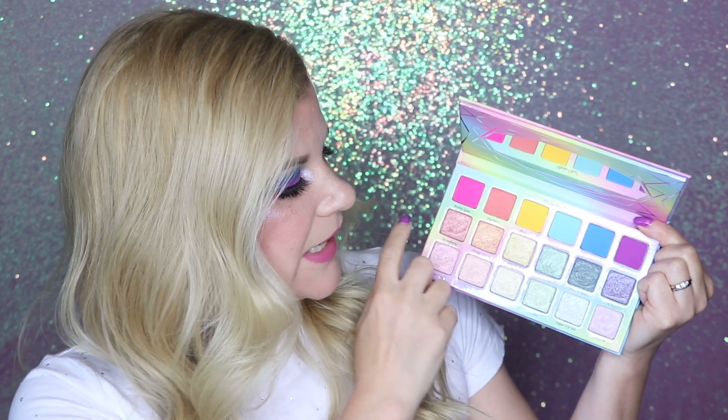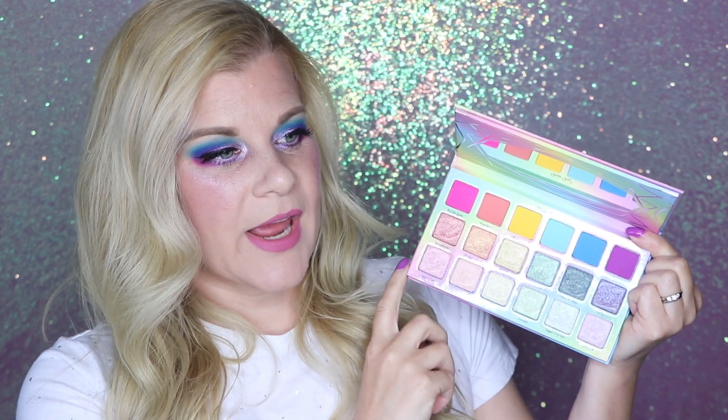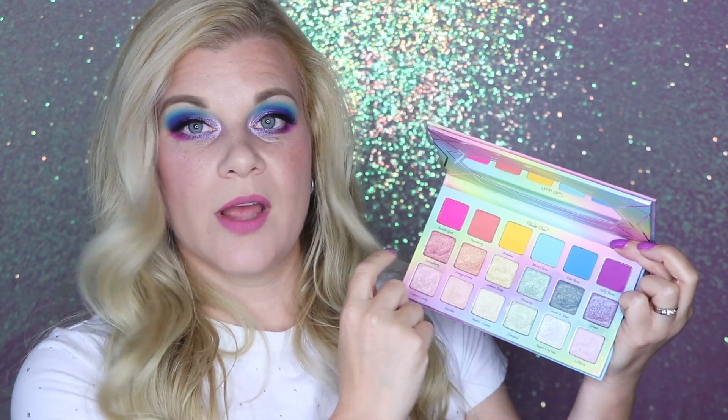What you're getting is a full matte row up top — no red, but a really hot pink. The second row down is like a shimmery version of the top row, and some of them are a little bit duochrome. The bottom row has very ivory-shifting duochrome colors that match the column they're in. Because of how this palette is structured, it becomes immediately one of those easy-to-create eye looks. You can take any column and create a complete eye look — just put the bottom shimmer on the inner corner, the middle shimmer on the lid, and the matte on the outer corner and crease. That makes this one of the easiest colorful palettes to use.